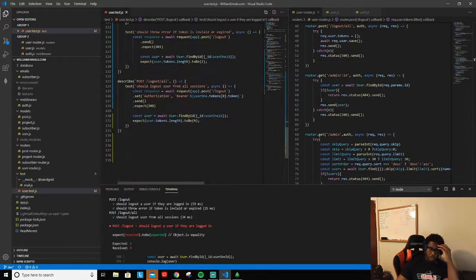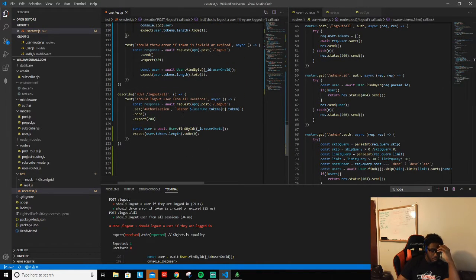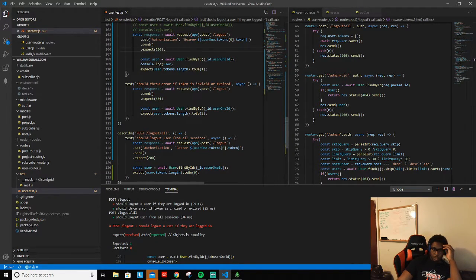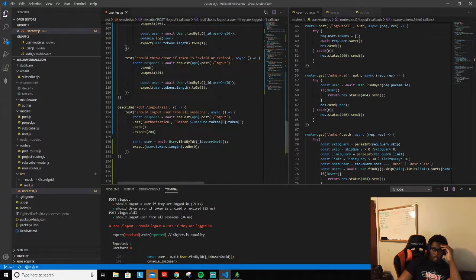Yeah, I don't know. This is an interesting point that we're at right here, because it's working in some cases and not in others. I'm not sure exactly how to carry this out.